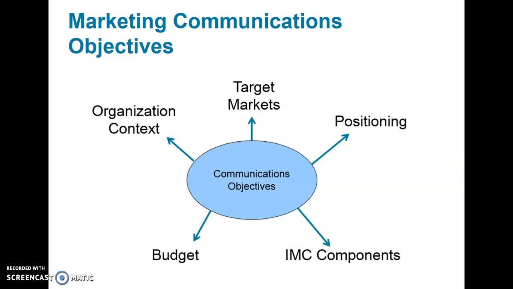An effective IMC planning process requires quality communication objectives. These objectives tie the organization's context, target markets, and positioning approaches to the selection of budget figures and IMC components. Communication objectives also guide account executives and advertising creatives in designing the actual advertising campaign. A communications budget is based on both the communication objectives as well as the marketing objectives.